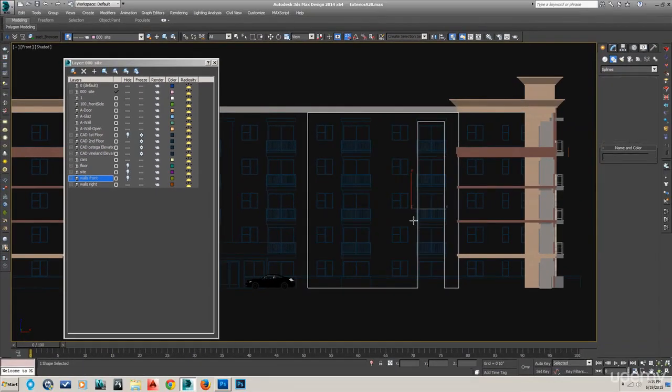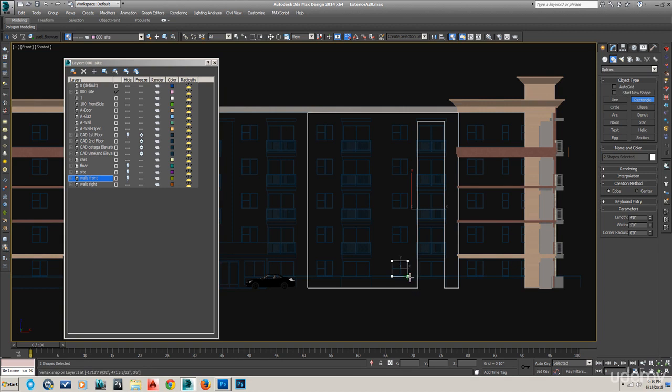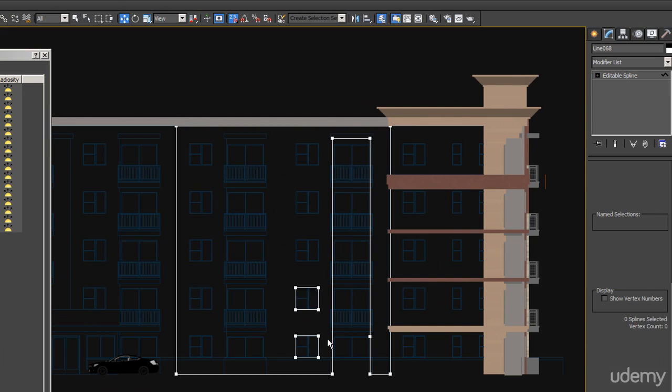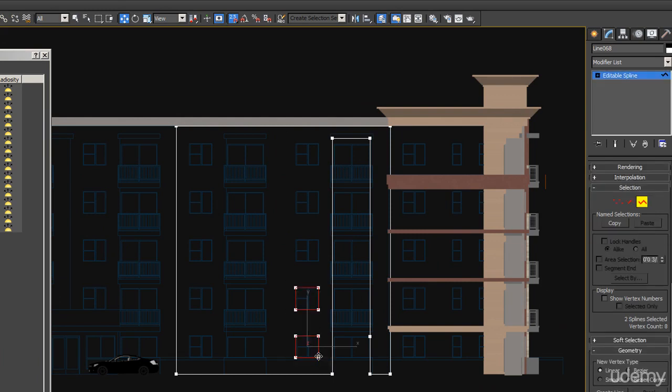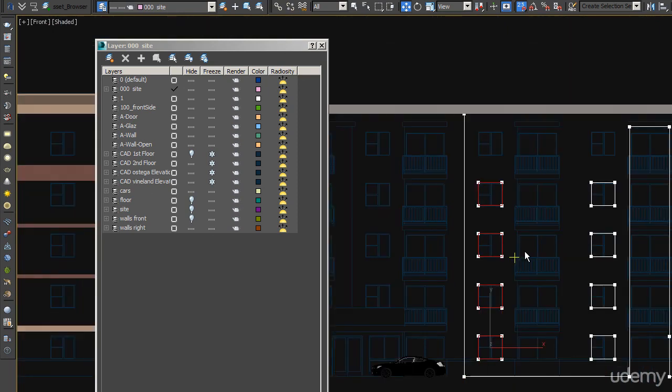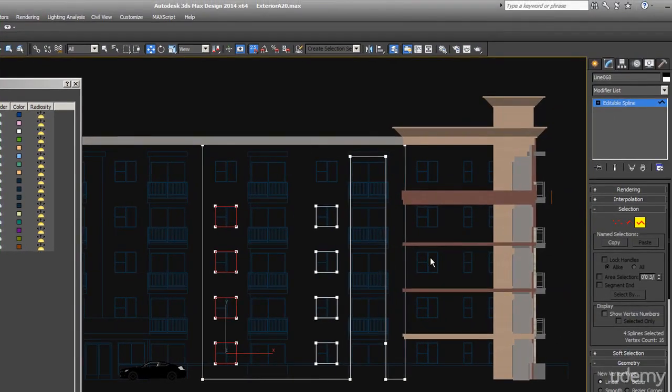You just do this. Make sure that that's unchecked so that you're not starting a new shape. So this is all part of the same spline, right? And of course you can take this and just hold down shift and copy it up, right? They're all the same size. I'm going a little faster because I expect you to have already gone through the other videos. So this should be old news to you by this point, but just as a demonstration.